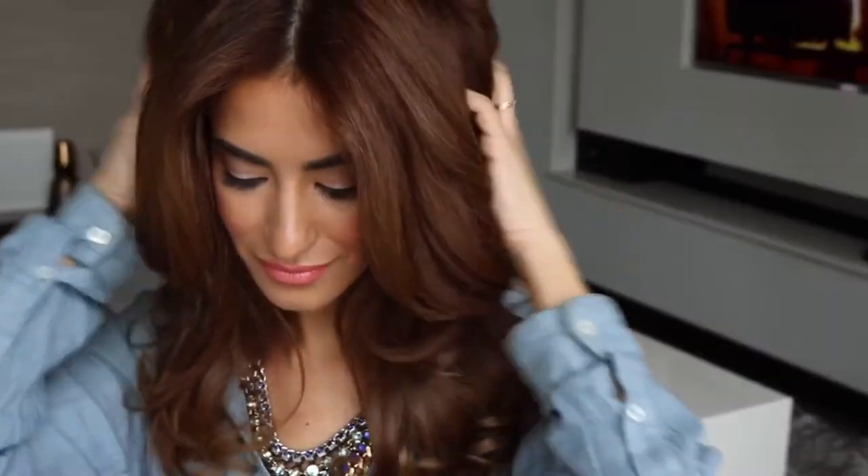If I would have to describe my hair color in words, it would be: light brown, honey, beige, caramel, chocolate, light brown. That's a lot of information, I know! Here is a closer look at my hair color. As you can see, it's a really natural, warm, soft, light brown hair color. I like this because it suits my skin tone and it makes me look less harsh and really soft.